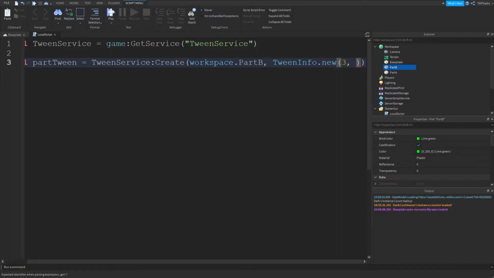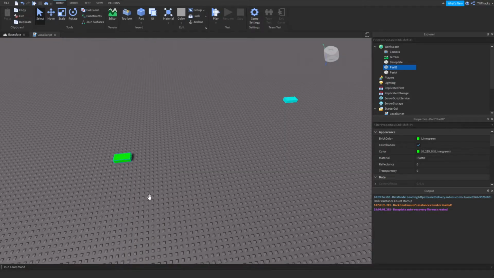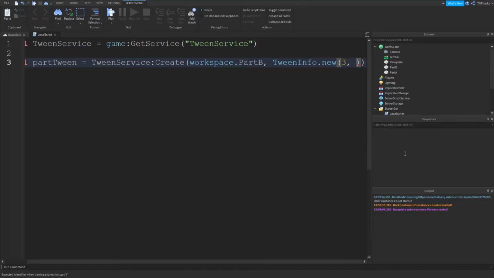Next, we do the easing style. So the easing style is how it's going to move. So you can do something like bounce, so it goes here and then it kind of goes a tiny bit forward and back. It can be sine, where it starts slowly and then speeds up, or it speeds up and then slows down, or it can be linear, which is all equal. I'll leave a link in the description to a page on the DevForum where it describes all the styles. To get a style, you use a thing known as Enum, and we do dot, and Enum has a bunch of options we can use, and what we're going to use is EasingStyle. And now if we do dot again, it's going to give you all the easing styles. We're just going to use linear, maybe experiment with bounce.